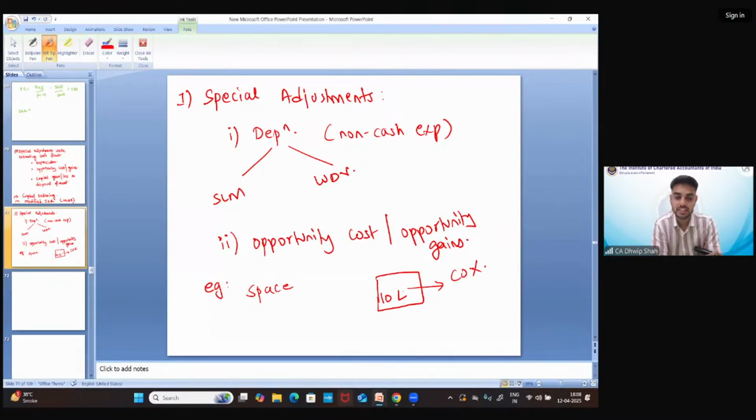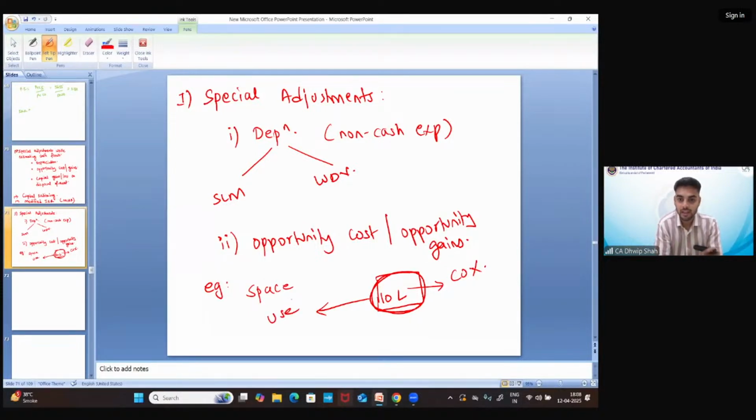But now, since I want to start my own manufacturing facility, I thought कि क्यों ना मैं इसी जगह पे manufacturing facility construct करूं, इसी जगह को क्यों use ना करूं. So I thought of this thing, right? So now what will happen? I will use this space for my manufacturing purpose. Yes or no? I will use this space for my manufacturing purpose.